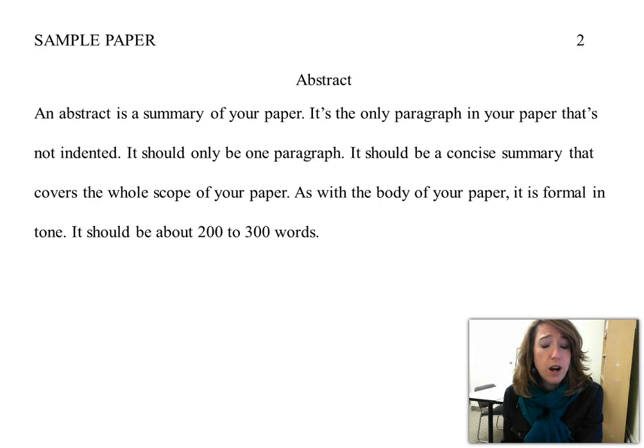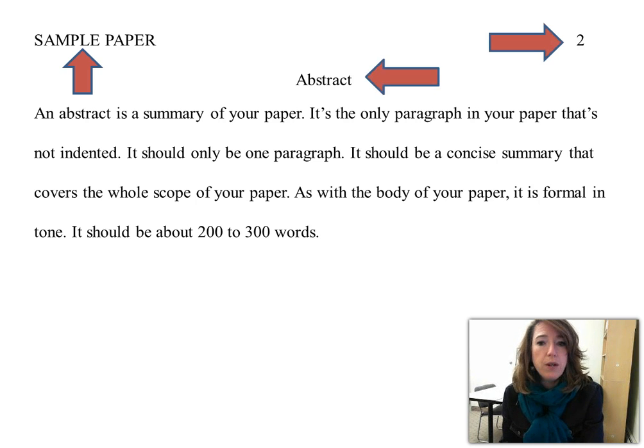But say you are required to create an abstract, you'll notice now we have the header. We no longer see the words running head. They only appear on our title page. So for our header now, we just have our title all in caps. We have our page number 2, and then we have the word abstract. That's exactly what you're going to have as well. It's going to say abstract. Note that it's not bold or underlined or larger font. It's Times New Roman 12-point font, just like the rest of your paper, and the A is capitalized.